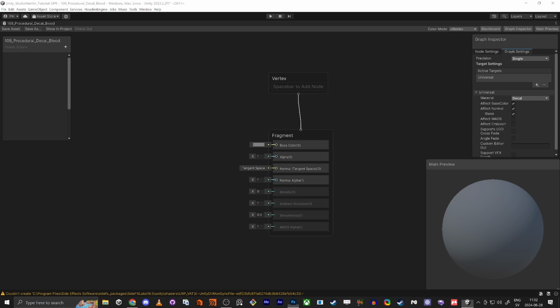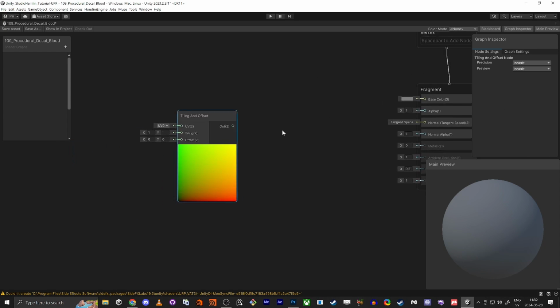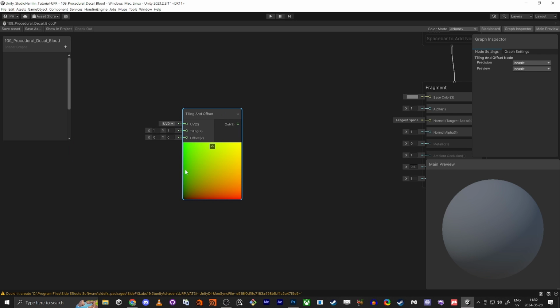So the first thing we want to do is make a dot. And the way to do this, if we just do tiling and offset, so now this is 0 and 1 up here, 0 and 1 here. So if we negate this with a half unit like this, now you see 0 is in the center, and this is 0.5, 0.5, and negative 0.5, and negative 0.5.